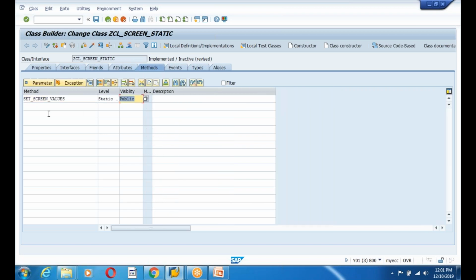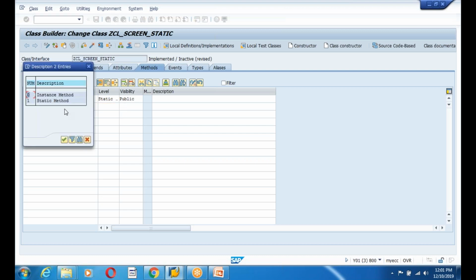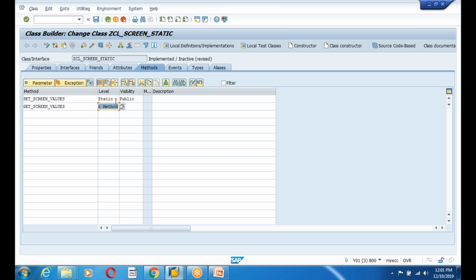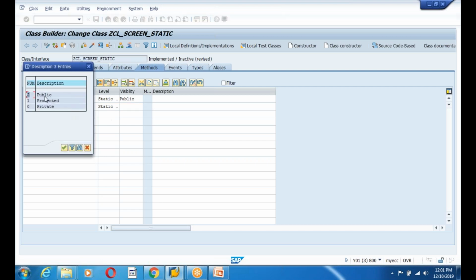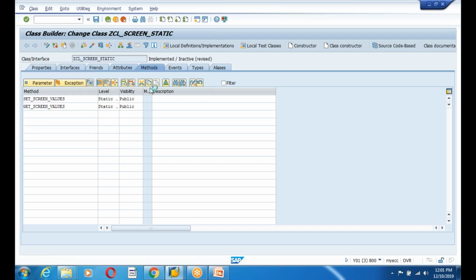And come back to methods, and after you set, I need to get screen values. Even this is also a static method, and a public method, and save.